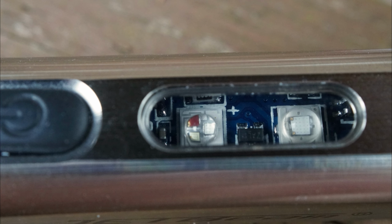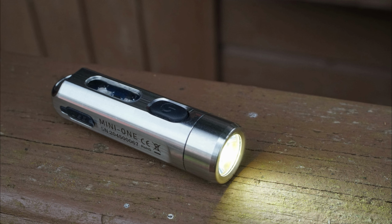There's no sign of PWM or anything like that. You can also find this at a pretty good price as well.